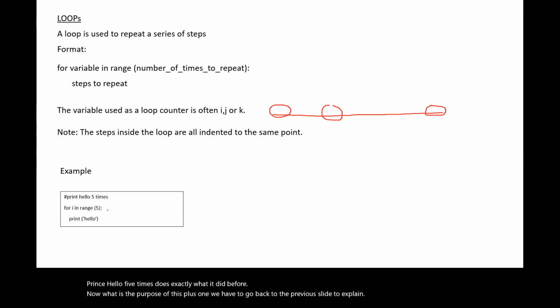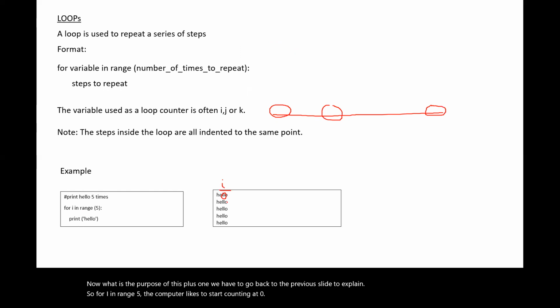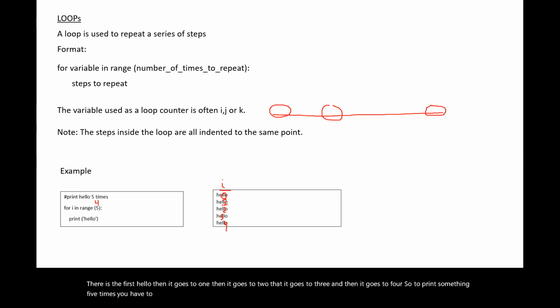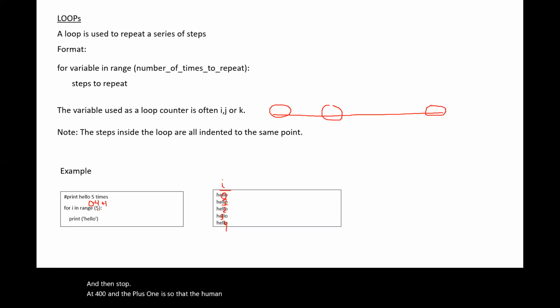So for I in range 5, the computer likes to start counting at 0. So the computer, there's the first hello. Then it goes to 1, then it goes to 2, then it goes to 3, and then it goes to 4. So to print something 5 times, you have to say, I want to start at 0 and then stop at 4, and the plus 1 is so that the human being understands it's happening 5 times.